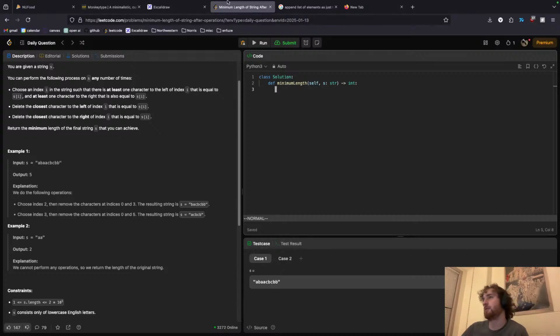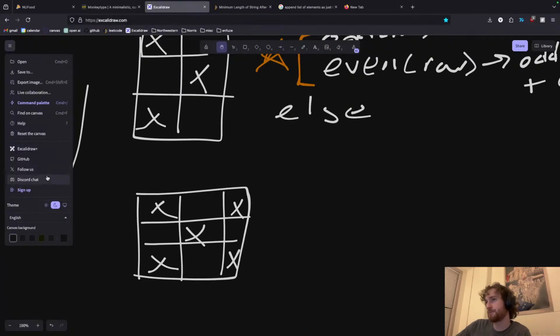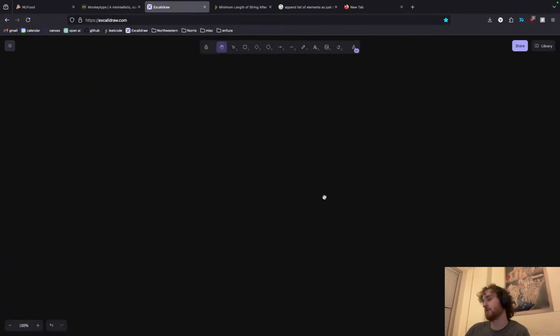Maybe it's about building a list of valid ones first, and then you want to not remove the valid ones as much as possible. Because what makes an optimal solution is on each remove, do you want to take the innermost one or the outermost one? I don't really know.